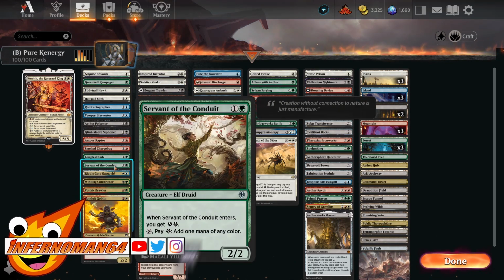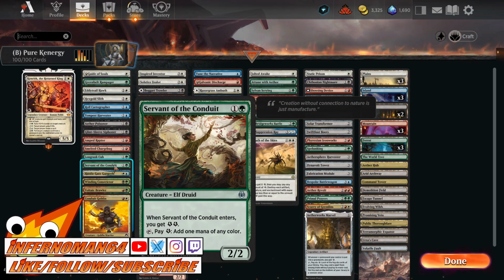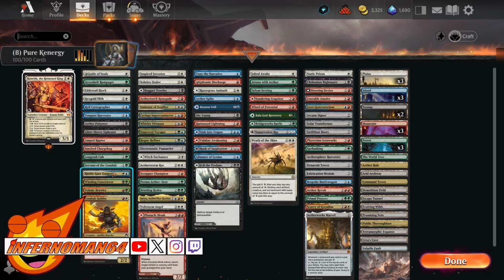Servant of the Conduit is one of our mana dorks here. When it enters, you gain 2 energy. You can then pay 1 energy to fix our mana however we need.